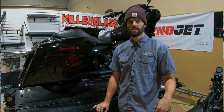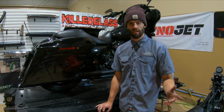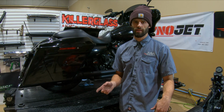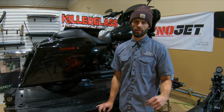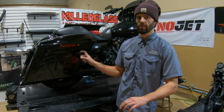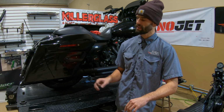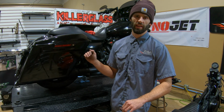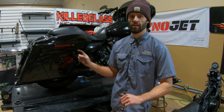So hopefully that process was at least somewhat helpful. But again, you have a couple different ways to do that. You can do it while it's on the bike, pull the muffler off and take the tip off and do it while the baffle's still in the muffler, or you can just take the baffle completely out and do it then. Just keep in mind, even though we have it all blacked out and everything looks good now, at some point that is going to break down and the paint's going to start to flake off. So at some point we're going to need to go back in there and touch it up again.